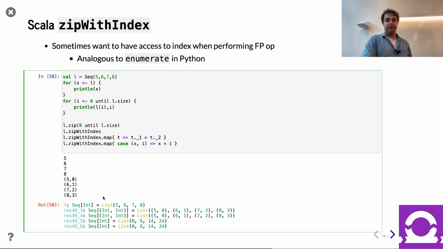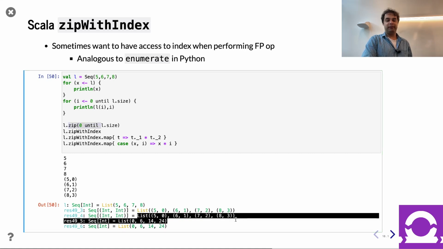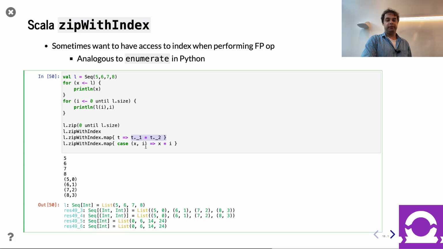So, yeah, we did it here. Here's us doing it manually. Here it is doing it with zip with index, exact same thing. Now, given these pairs, of course, we can take the products or multiply them together. These are all fine. In this case, we took in a tuple, and using the tuple syntax, tuples index starting from one. I always find that so confusing. Maybe you find it easier to use case pattern matching. In this case, you can turn a tuple into two variables. That also works just fine.